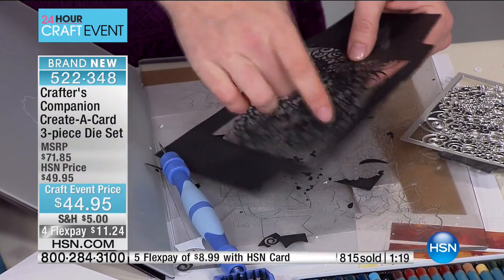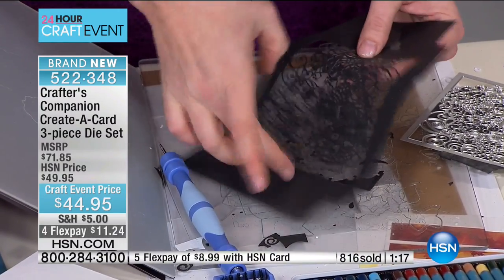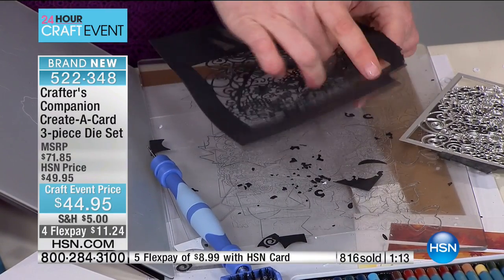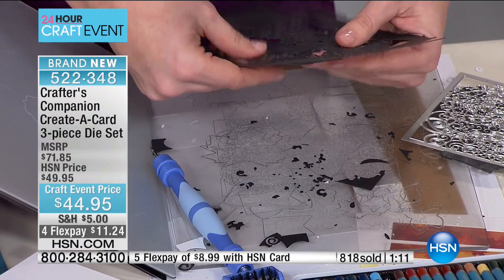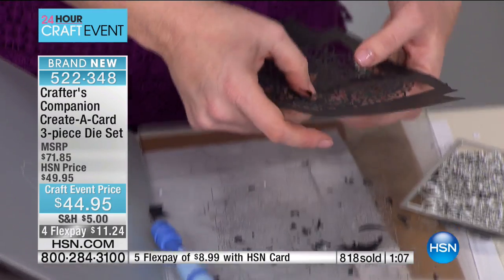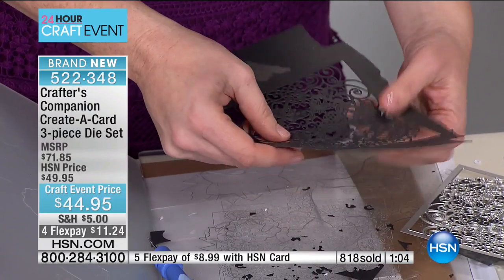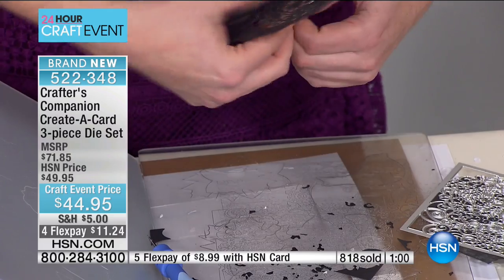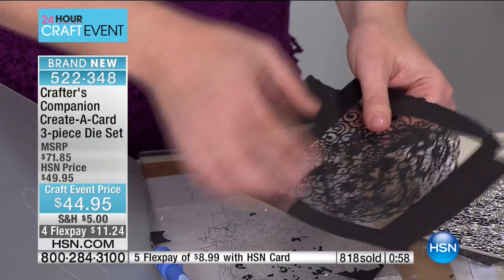I think your flicking method's the most effective. You gotta do what you gotta do. Who said crafters weren't innovative? We're all about ingenuity, and you gotta just get things done. You don't always need a tool that you have to buy. Sometimes you just have to use what God gave you, which was the flicking the fingers method. Exactly. So what I'm doing here is basically just cleaning it out.